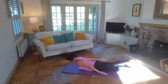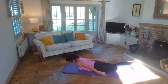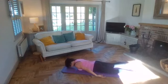Lift straight up, shoulders away. Try and stretch towards your toes with your hands. Now beat your heels together. 10, 9, 8, 7, 6, 5, 4, 3, 2, 1. And relax. Shall we just do that one more time?